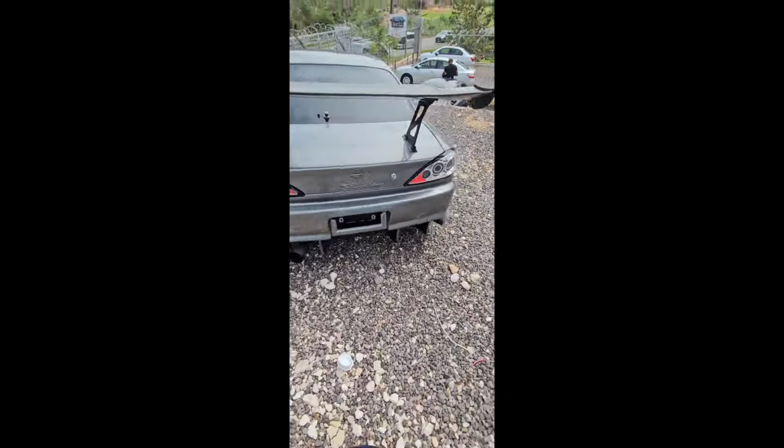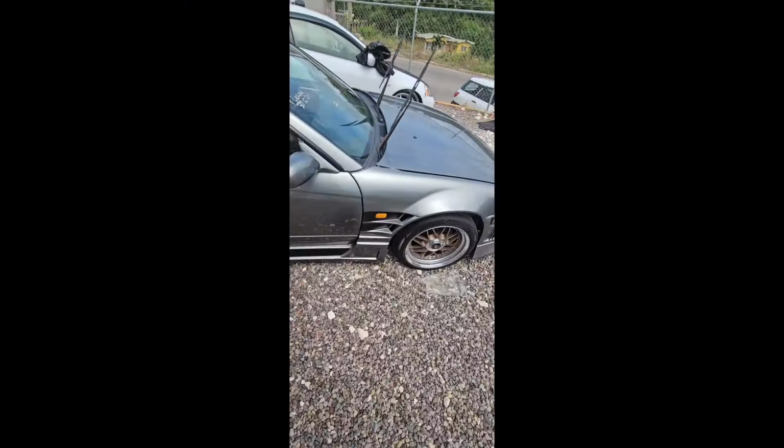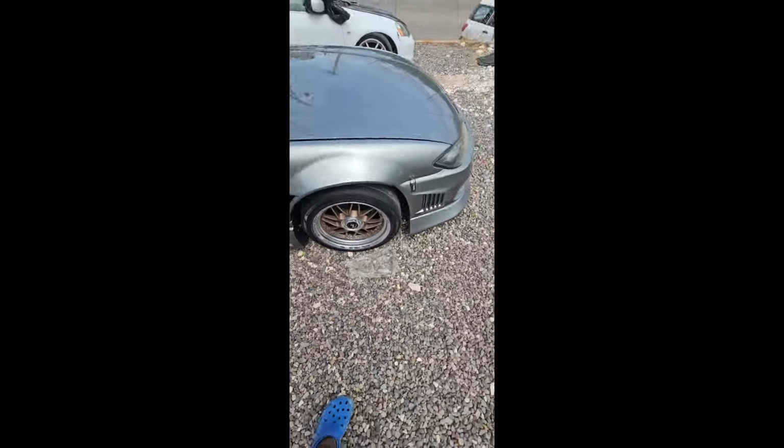Woo! Car is so beautiful, bro. Look at it. Damn. All this gold. Nice, man. Can you carry nice, man?